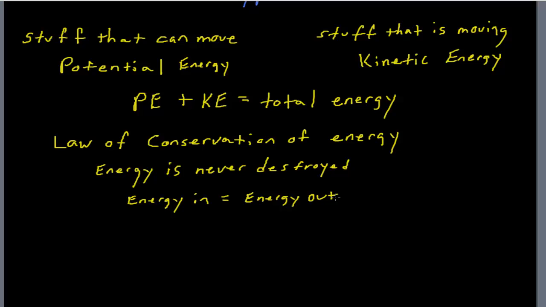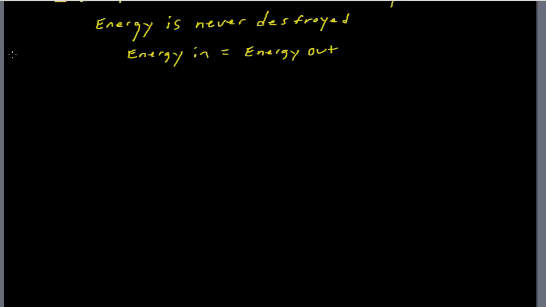The amount of energy that's in a system is still going to be there. Like it has to come out the other side. Energy doesn't just disappear. It can change forms, which we'll talk about later in this lesson, but it never disappears completely. It's always somewhere. So it could change from potential to kinetic or kinetic to potential, or it could be a little bit of both, but the total energy is still going to be the same. Let me see if I can give you a little bit of a better picture of that. Okay, and we'll talk about the formulas in just a minute too.